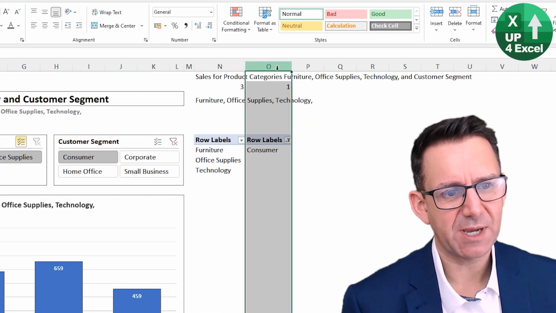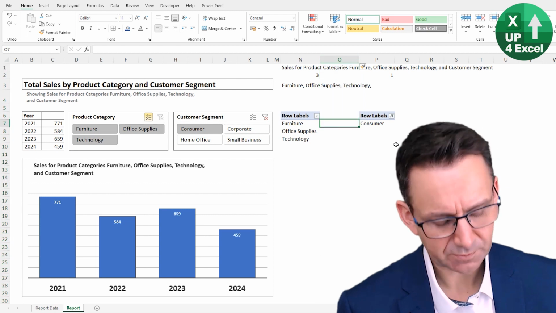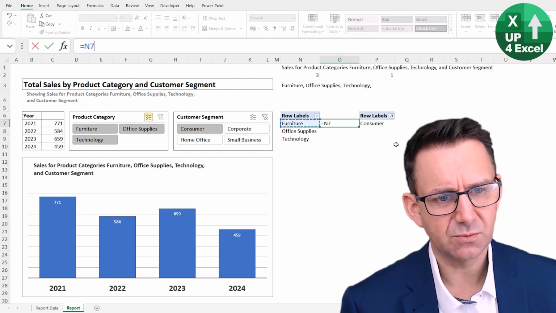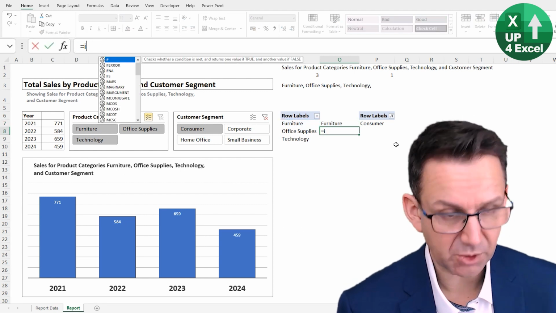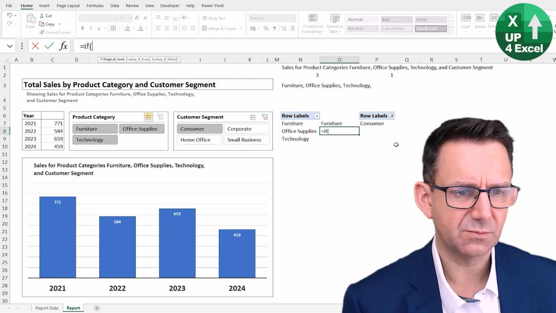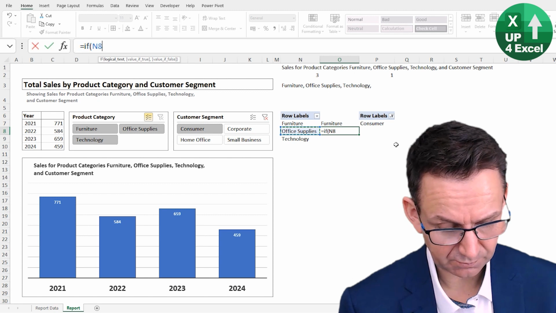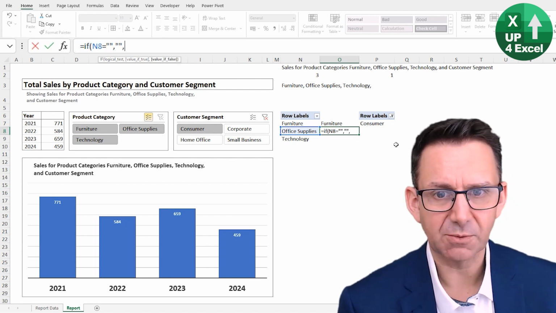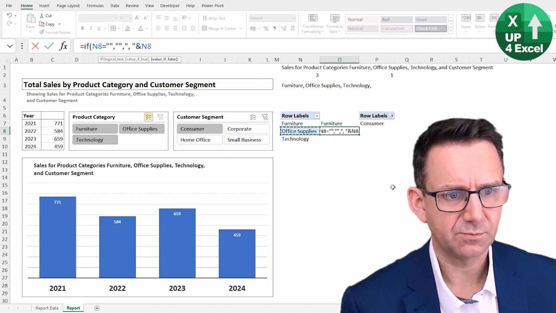It's probably going to be better to insert a column next to your pivot table, and on this one you just make it equal to that, and on the next one you can put IF that is blank, nothing, otherwise put a comma and a space and the entry.